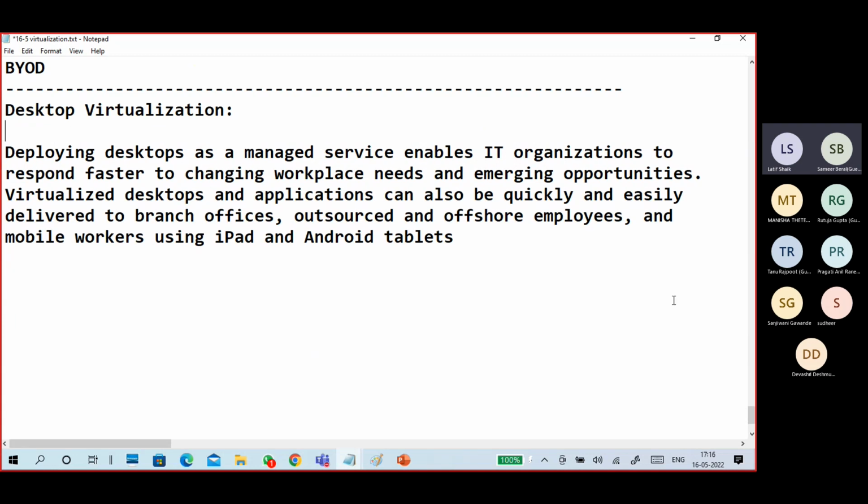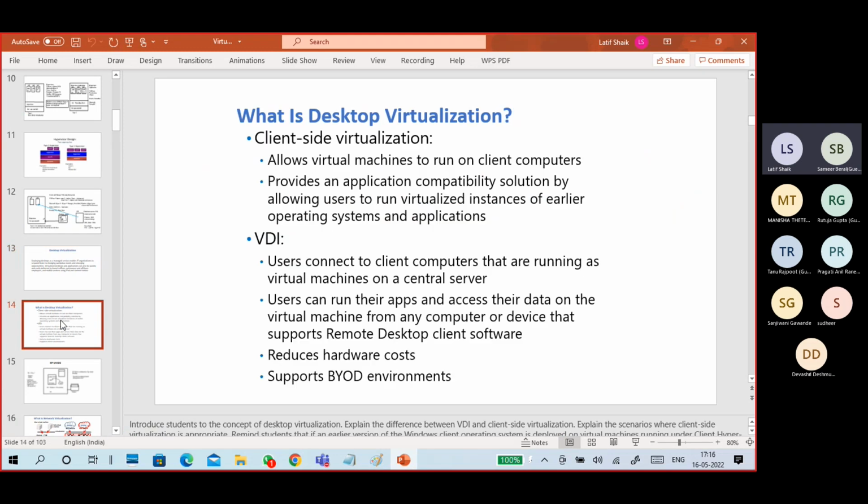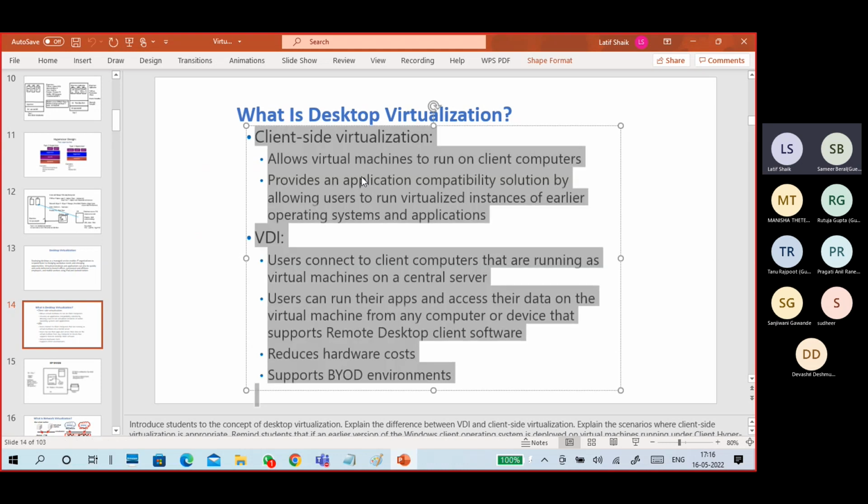This morning I already gave two statements. One is client side virtualization, which I already explained. In a client computer, if you are able to run multiple desktops, then you can run multiple types of applications. Another example I told about was XV mode. What is XV mode? You run an application in XV mode and it looks like you are running it on your local computer only. It is like an application virtualization type as well as a desktop virtualization type.